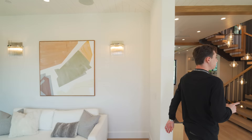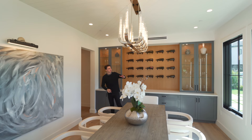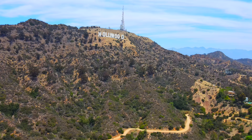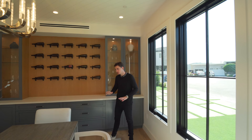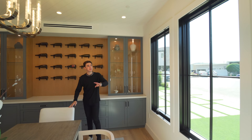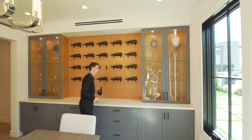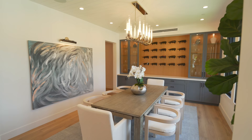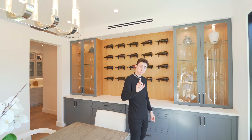Continuing on, we're led into the formal dining area, currently shown to seat eight guests, with a gorgeous light fixture hanging right above. Tons of natural light come in, and from here you actually get views of the hillsides and the Hollywood sign — so you can literally be eating dinner and looking at the Hollywood sign, which is a very rare feature. And right here you have a custom wine wall. We also have a custom wine cellar on the lower level which we'll see a little bit later.